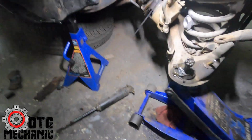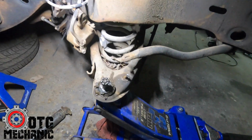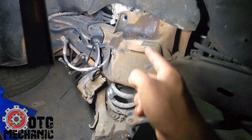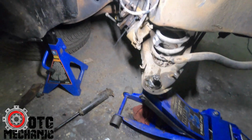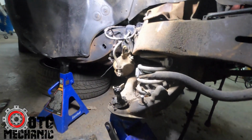All right, so the nut was seized, so I cut it. You can do that. I'm not gonna reuse it anyway. Got the shock out, so upper bolt is out, 13 millimeters. That old shock is out. So now when we lower the jack, it'll take the tension off the spring. So let's get back here. You just want to go slow.